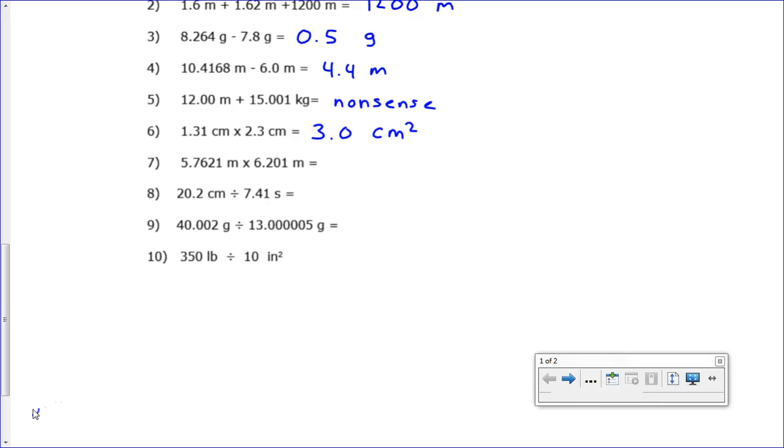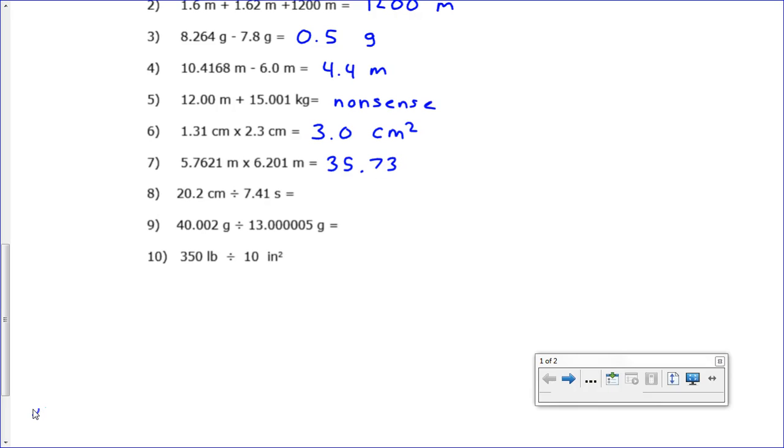You put this in your calculator, and you get 35.7307821. It would go on and on, I think. We don't need to go any further, though, because we're going to round this to 4 significant figures. So what we do, we start here on the left. There's 1 sigfig, 2, 3, 4, and then we cut it off here. That's a 0 afterwards, so it's going to round down. 35.73.